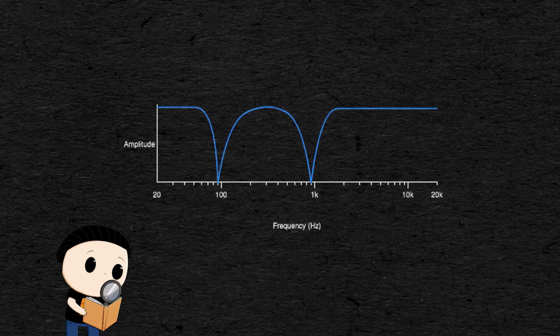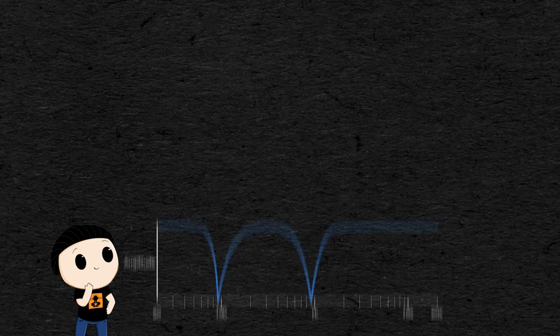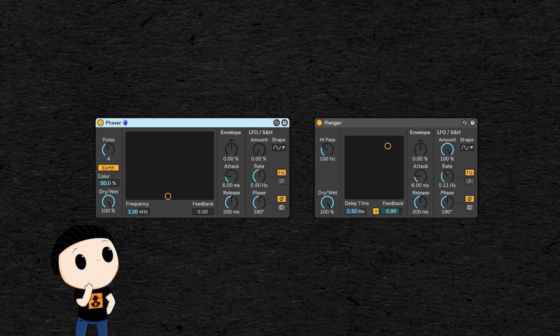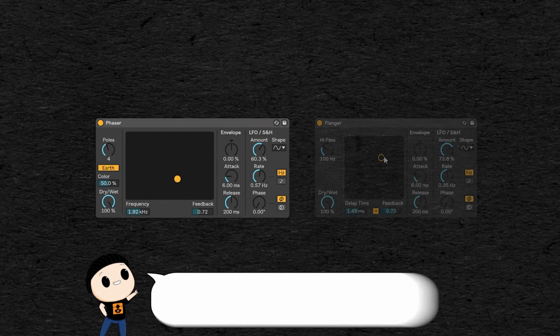But compared to a flanger effect, a phaser would have less cuts, sometimes even just one. The frequency cuts do not necessarily follow a harmonic series. As a result, a phaser effect will sound less harsh than a flanger effect, because the effect is not tuned to a particular frequency, so it will sound less drastic.